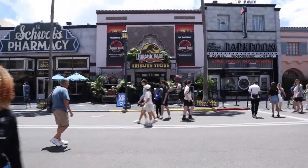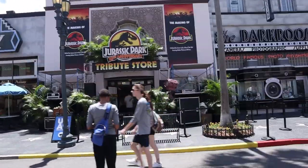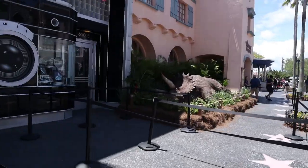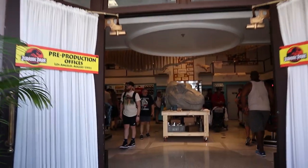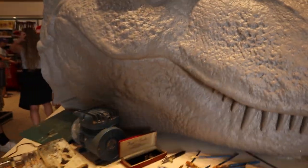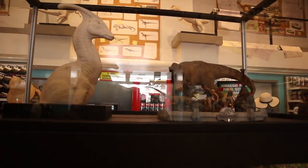The Jurassic Park trivia store is for the 30th anniversary of Jurassic Park. Today is the pass holder previews, which started at 12 o'clock — it's now after 2, but we're here to check it out. They have a dinosaur display out here as well that we'll check on the way out — it's a really detailed photo op. This store features a lot of the behind-the-scenes and making-of content. Over here we have a display of how they sculpted the T-Rex head, and we have the T-Rex body up in the ceiling. A couple dinosaur displays — really neat looking.